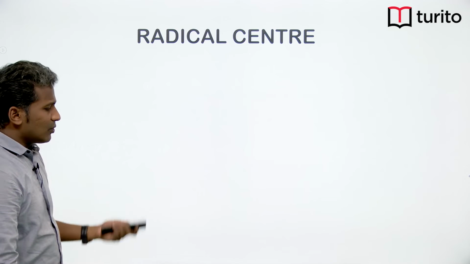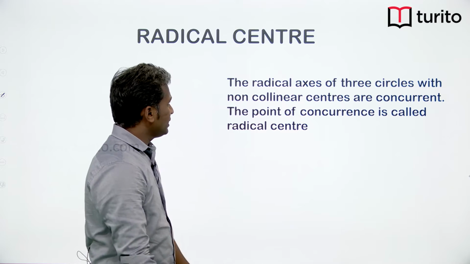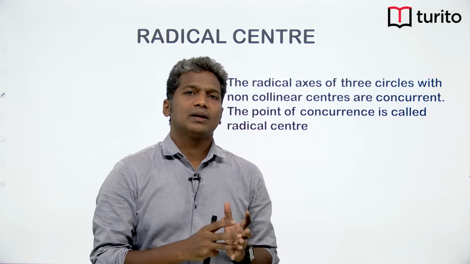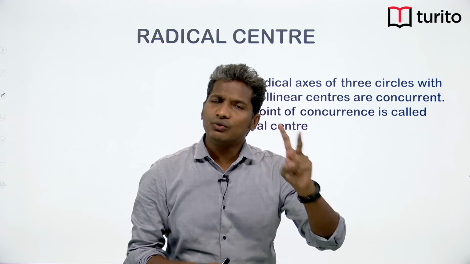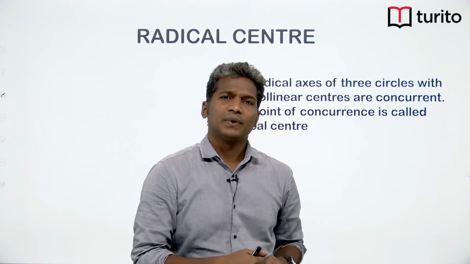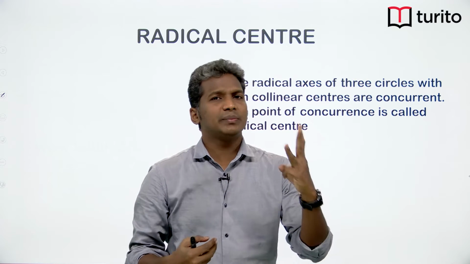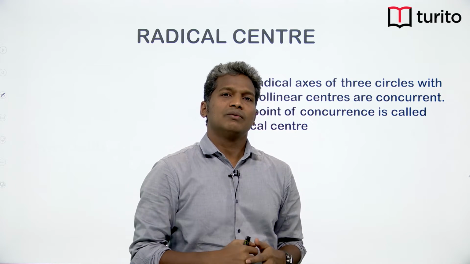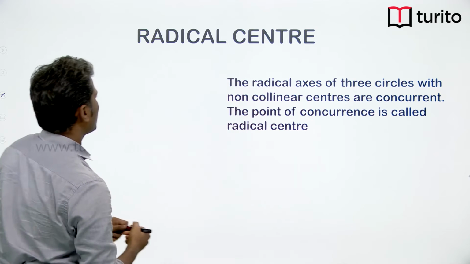So, there is a concept called the radical center. Okay. Now, how to define the radical center? If there are 3 circles, let us say there are 3 circles. Now, for every 2 circles of these 3, there exists one radical axis. So, if you make pairs like that, out of 3 circles, you can make 3 pairs: circle 1 and 2, 2 and 3, 3 and 1. Now, for each pair, we will get one radical axis. So, let us draw a diagram and see.